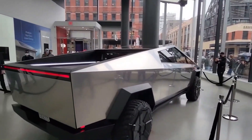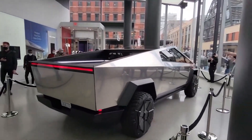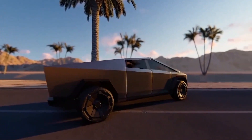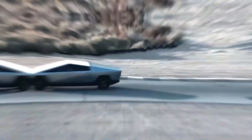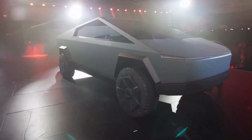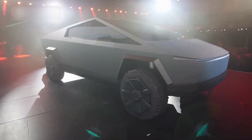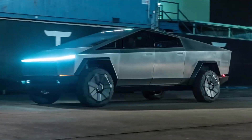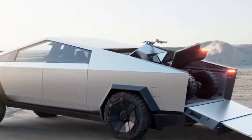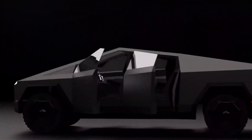Lastly, the tri-motor has the highest top speed. On an open road, this car reaches 130 miles per hour and can race from 0 to 60 in just 2.9 seconds, making it more than twice as fast as the single-motor. Its towing capacity is 6.4 tons, which is 80% more than the single-motor. This will be the most expensive version as well, with a price tag of $69,900. The tri-motor will undoubtedly leave all its competition behind.